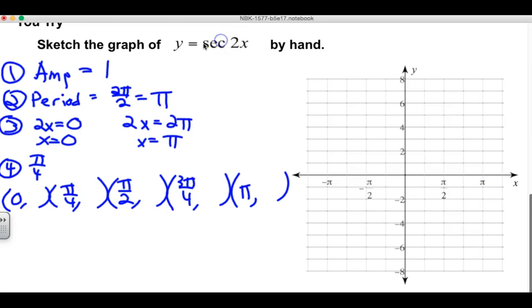Now secant is the reciprocal of cosine. So we've got to remember with cosine, we don't start with an intercept, we start with a maximum. The cosine key points are maximum, then an intercept, then a minimum, then an intercept, and then a maximum again. Of course, if it's negative cosine, those all switch: the maximums become minimums and the minimums become maximums. Since it starts with a maximum, and our maximum comes from our amplitude, this maximum point is going to be 1. Then the intercept will be 0, then your minimum is going to be -1, then 0 for an intercept, and then 1 again for the maximum.